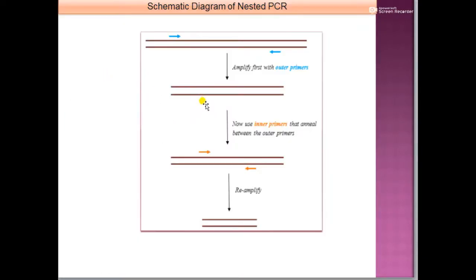Now this is a pictorial representation of that. You will use first outer primers and you will amplify. This is the whole DNA, and from that you will amplify and get your desired gene, and then again you will use inner primers and do a re-amplification. So you are checking whether the specific gene of interest is there, in order to avoid contamination as well as to be specific, like in this particular region, specifically this region is there, you're checking that. So that is about the nested PCR.